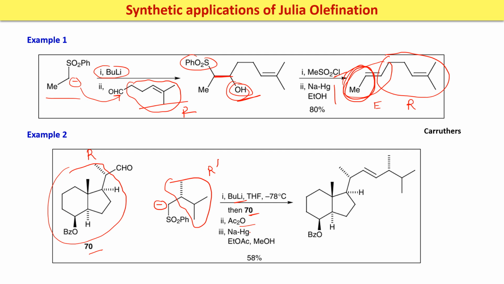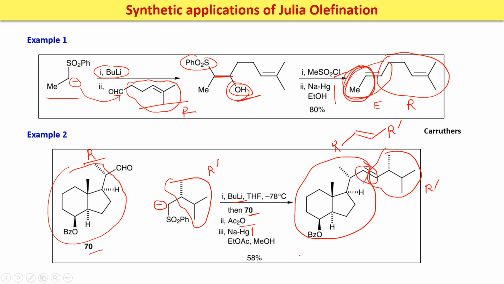So there is also the esterification reagent, that is the acetic anhydride, then the reductive elimination reagent, and finally there will be generation of this E-alkene. So this part is coming from R prime, and the other part is coming from this R. So this is R, then the C-C double bond, then R prime. In this way we will visualize this reaction in a very easy manner, because though there is a very large structure, it doesn't matter. Our focus is only this CHO part and this carbanion part.